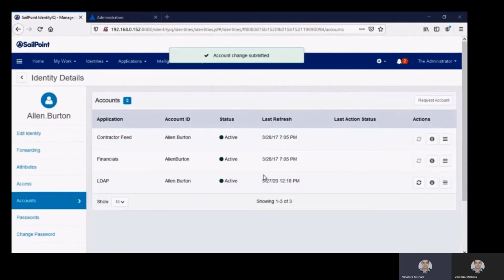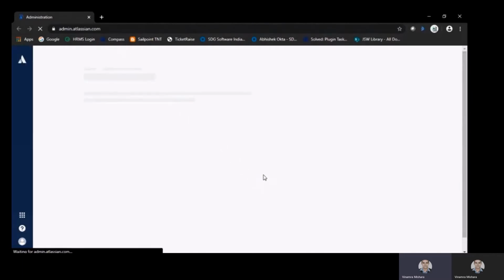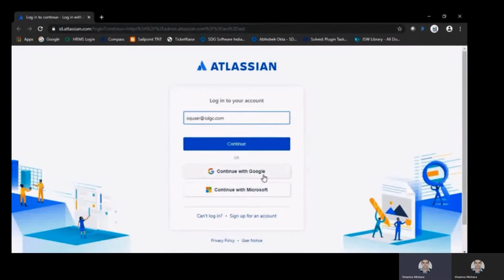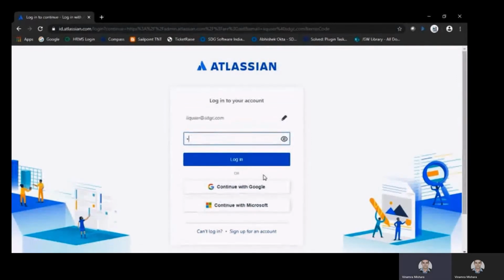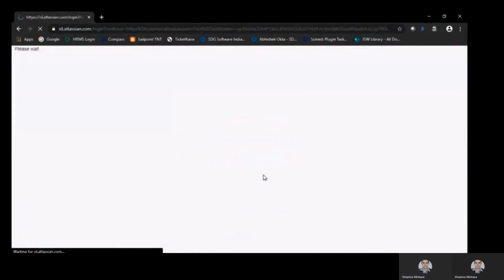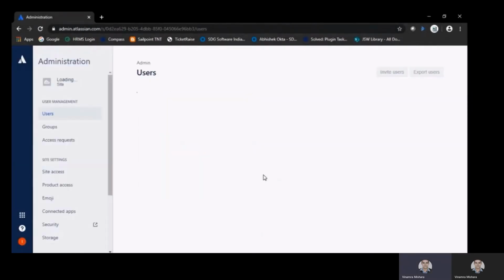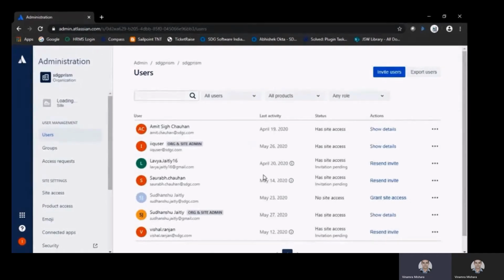We have submitted the access request, and the IQ is going to send this request to the bot running on Blueprism. As soon as the bot receives this request, it launches the web browser to access the application portal. It's going to log in to the portal using the service account we have configured. It has successfully logged on to the application portal, and now it's going to navigate to the user management to create the new user.